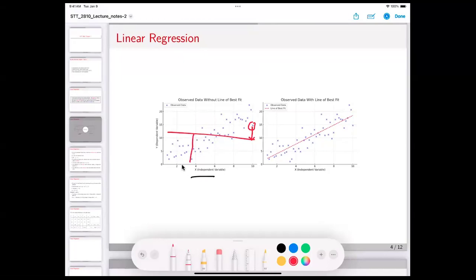We denote that by e. It is the observed minus the predicted. What is the predicted? The predicted is what is on the line of best fit. When you look at this line here, you can see that the residuals are very big. Look at this one, from here to here. Which means that we can do better. Does that make sense? And so this one here is the line of best fit.